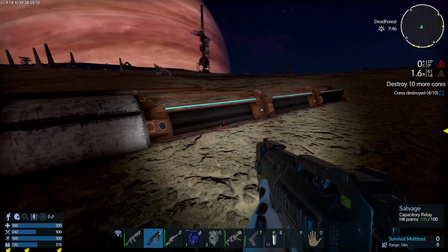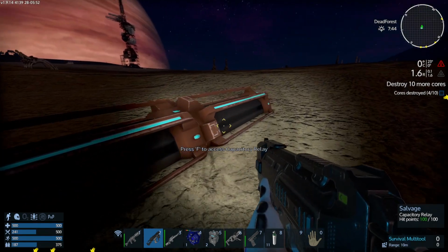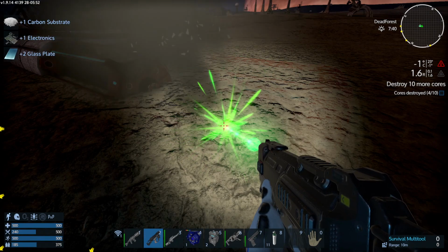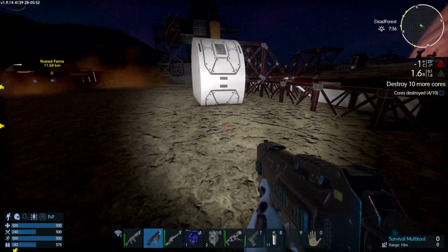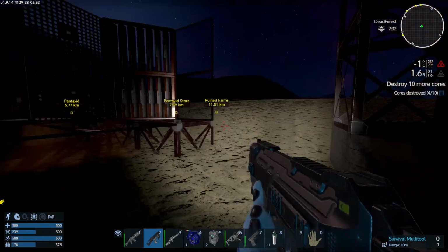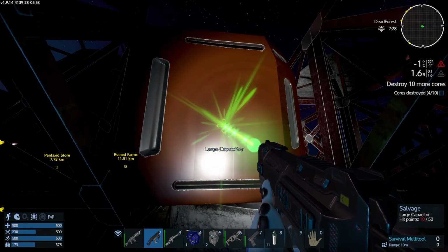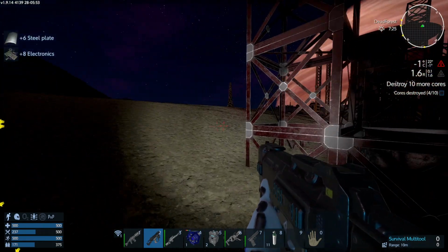Oh, look at that. Nearly missed these. Not seeing anything else. Got to be a loot box here somewhere. What's this? Got a large capacitor. Oh well. Take the radar dish. More electronics.